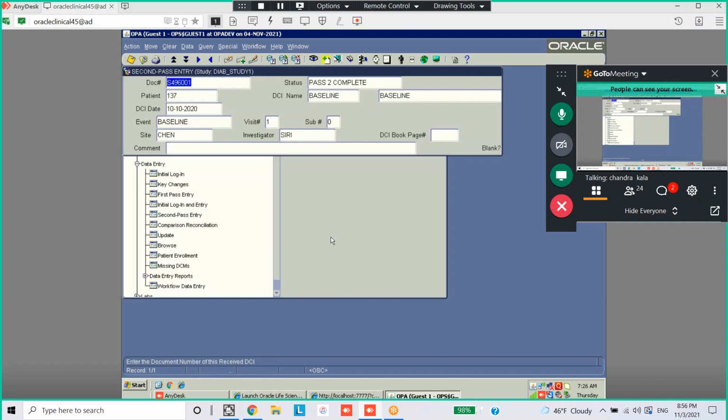Right, it is showing FastPass complete. No need to run the reconciliation. Okay, you can exit.